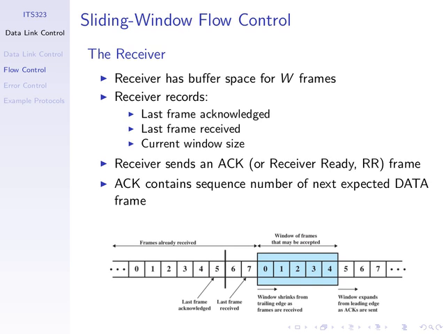What the flow control is trying to do is to make sure that the sender doesn't send too fast and overflow the buffer at the receiver. As we remove data from the buffer and transmit ACKs, then we're allowed to receive more. So the window opens on the right-hand side.